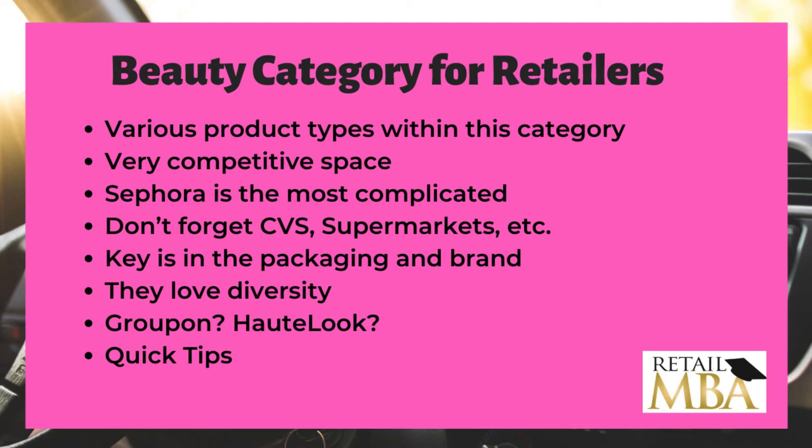It depends on the retailer, but ultimately they have buyers for every product category and they're looking to purchase new things. It's a very competitive market. This doesn't mean that you shouldn't go after stores — it just means that there's a lot of people creating beauty products in all those different categories, and you're going to have to differentiate yourself. One of the problems people have is that there are just these major brands dealing with retailers consistently, whereas in other categories you're not dealing with as much competition from big corporations.